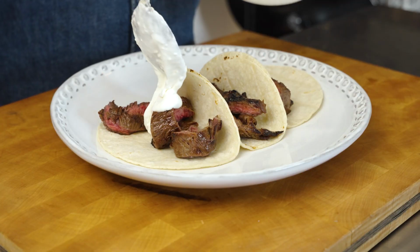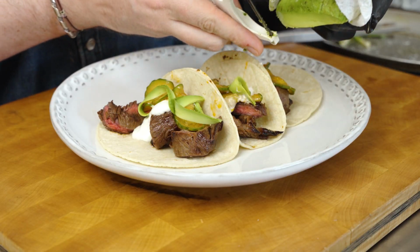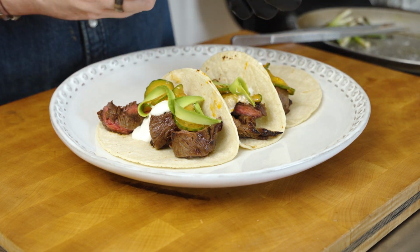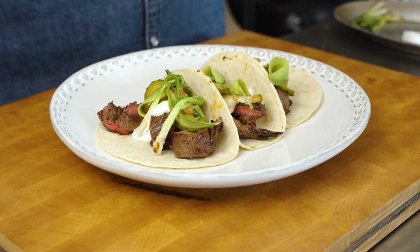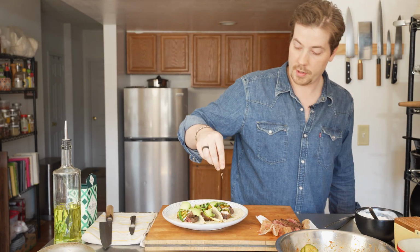I'm gonna put a little crema on there. Some of these pulls. And what is easily my favorite avocado trick is to use this peeler. Let's get some ribbons on there. A charred scallion. I'm just gonna finish this with some of that brown sesame from earlier. And what is a taco without lime?